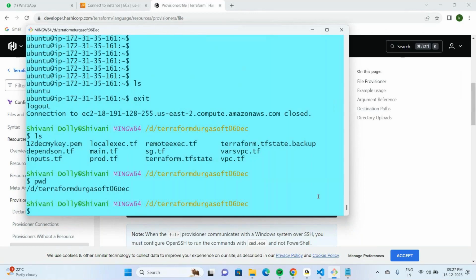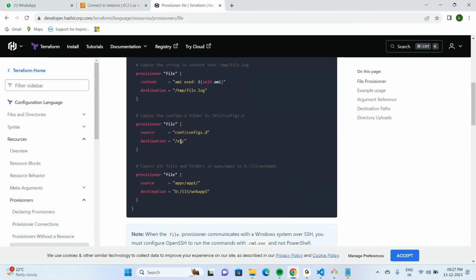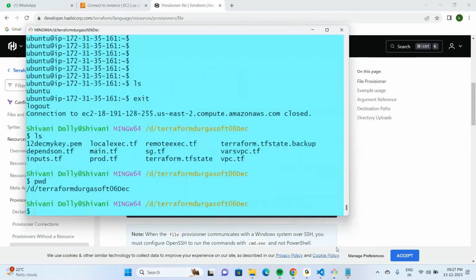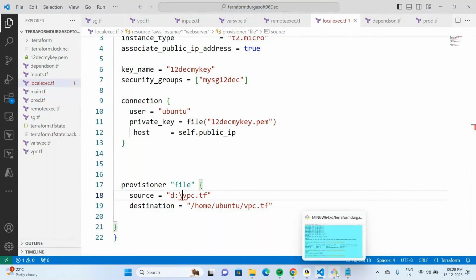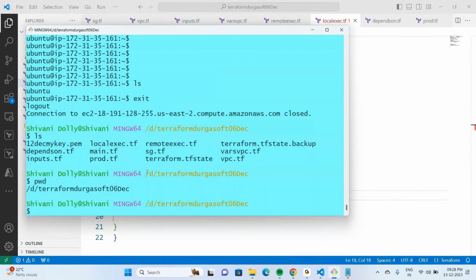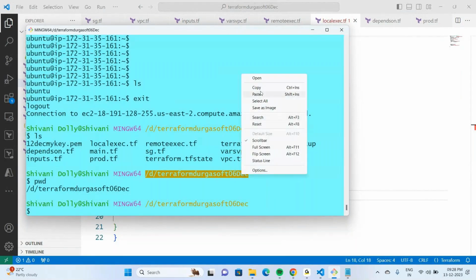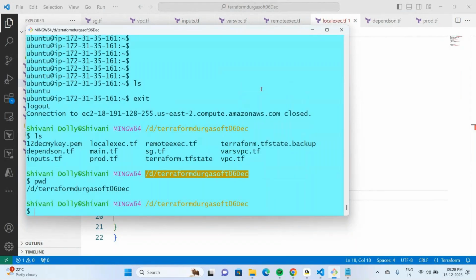No, here, see, they have mentioned source equal to directly as specified. Okay, sir. You mentioned dot slash, yes, correct. That also fine. This should be fine, sir.